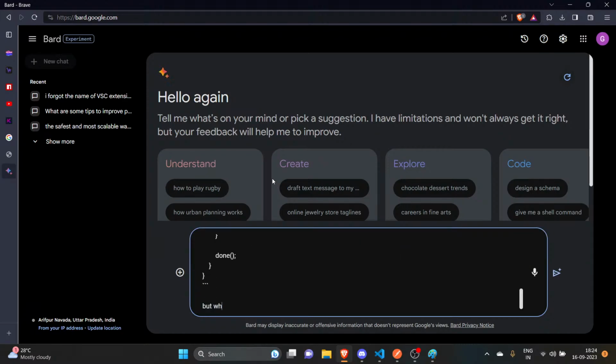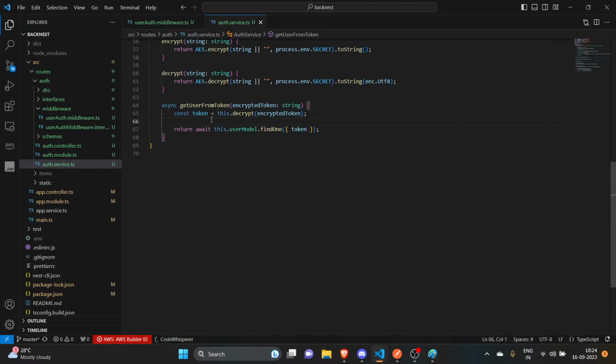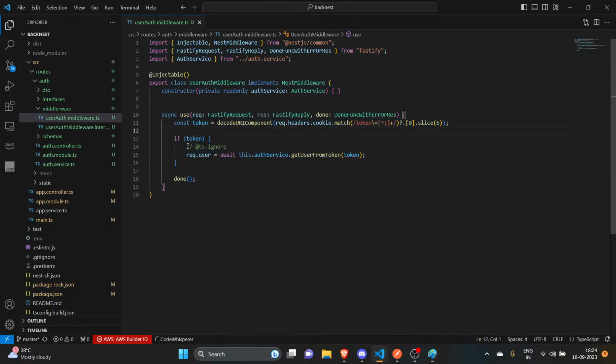But when I try to access request.user in my controller, the value is always undefined, even though when I console.log request.user in the middleware, it is there. Help. All right.